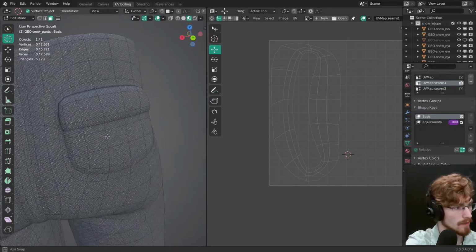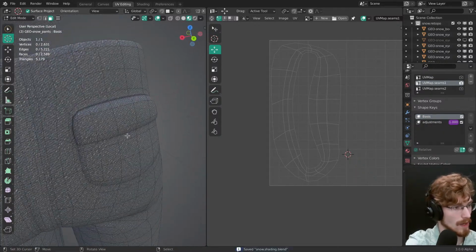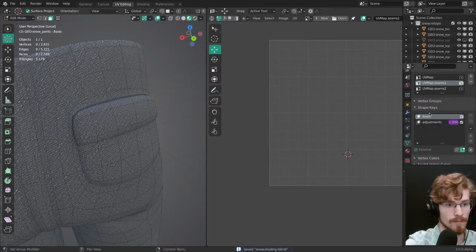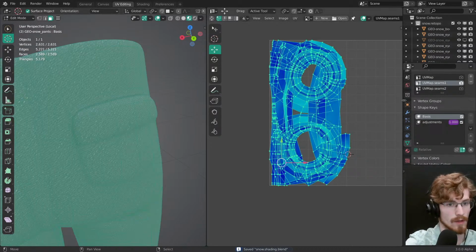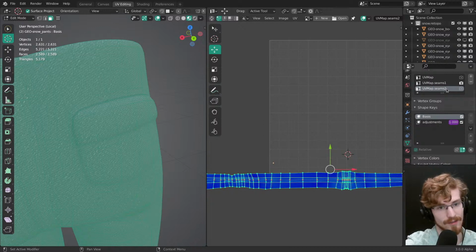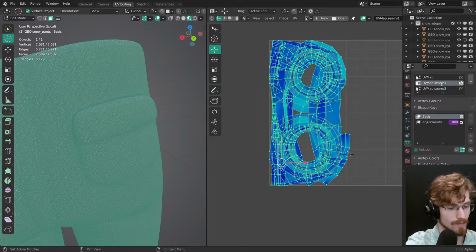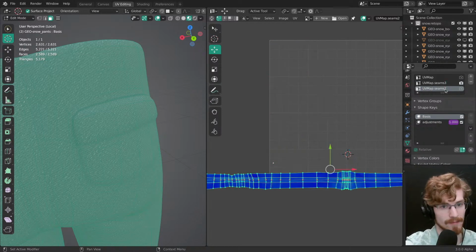I already have... Oh wow, they're actually placed wrong. And I've been changing the wrong UV map. Damn it. Okay. So it keeps happening that I start working on the wrong one.